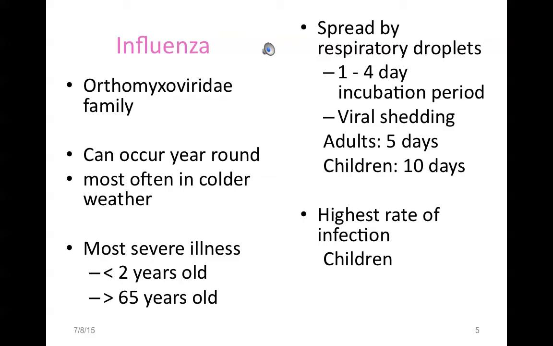We find that the worst symptoms occur after about 5 days. With children, it can be 10. And as most of you well know, if it's influenza, sometimes it can hit fast and furious and make you very sick very quickly. But usually it's limited to perhaps 10 to 14 days in length of illness. That's in contrast to the common cold, which can often linger for weeks with difficulty breathing and the typical symptoms that we associate with the common cold. So influenza and the common cold are often confused. Influenza typically hits quickly and is of a much shorter duration than a rhinovirus infection. We see the highest rate of infection due to influenza in children, though I do think in recent years that has shifted a little bit to the elderly.